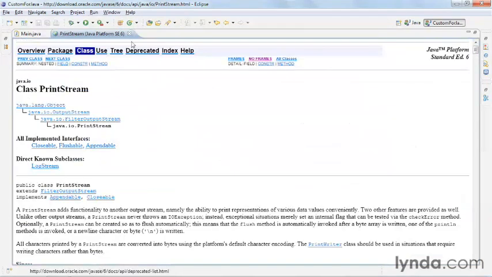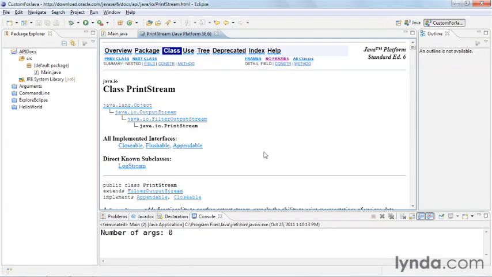So that's a look at how to get to the Java API documentation. Again, you can get to the complete documentation set through the browser. You'll be looking at documentation from the Oracle website, or you can look at the documentation directly from within Eclipse by using the Dynamic Help feature or by using the F2 pop-up window that gives you direct access to the documentation for the classes that you're working with.